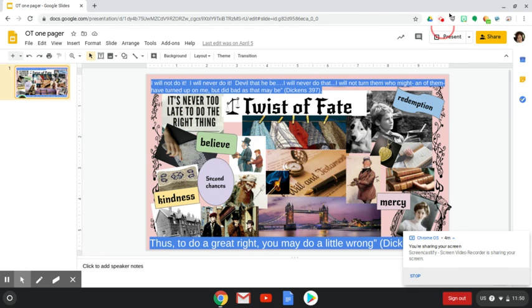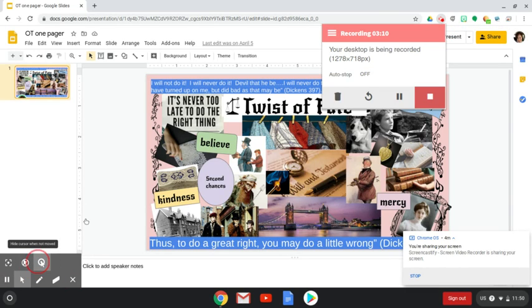When you go to record using Screencastify, you will click on Screencastify, and it'll bring up a dialog box that is similar to this. It will tell you that it's recording. One of the great things is that it tells you when you're about to record. It will give you a countdown: 5, 4, 3, 2, 1.